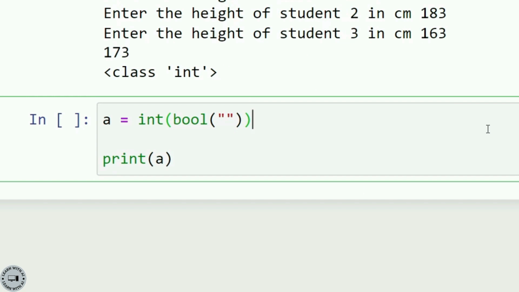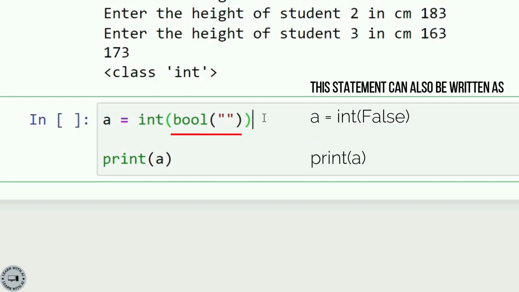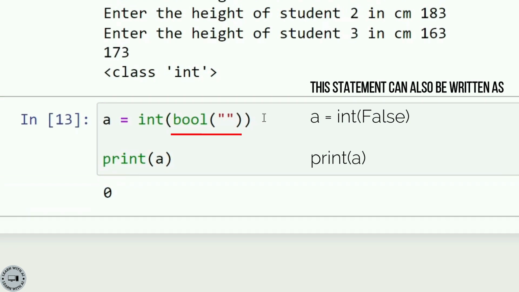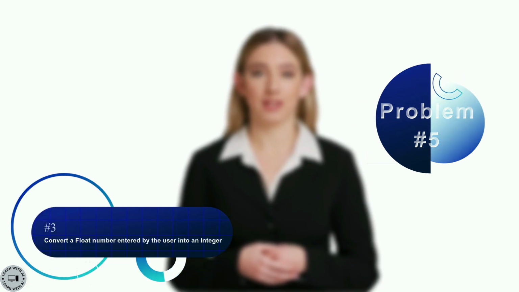As I already told you, we have to solve the inside first. So, when we convert an empty string into a Boolean type, it returns false. So, the brackets will be false. And when we convert Boolean into an integer, remember I taught you that Boolean will return true if the integer number is positive or negative. And if the integer number is 0, then it will return false. So when we typecast false into an integer value, it will return us 0. I hope you understand.